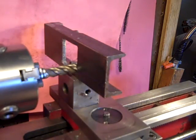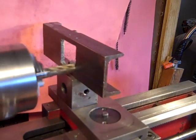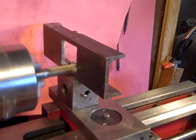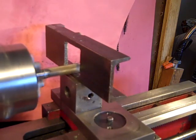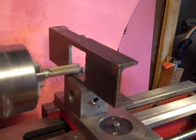So now I'm going to run this without the lock to show you the difference. There's not a lot of difference. All right, now we're going to go in about, let's see. Yeah, we got at least another 20 thousandths there. All right, we got about 1600 RPM. Now this carriage is not locked. You see there's a little more racket. Of course, I'm taking a bigger cut. But it does work, as long as you don't blow up and throw high-speed steel shrapnel in my face. Yeah, that's going pretty good.